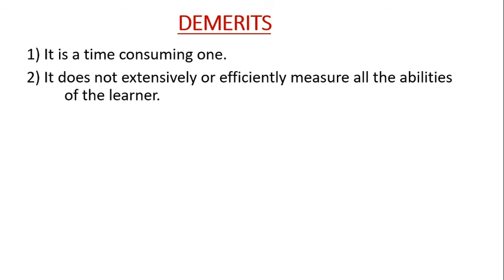It does not extensively or efficiently measure all the abilities of the learner. Only how he tells the answer, his vocabulary, we can test, but not the other aspects, like writing ability and how the ideas are expressed in writing. We cannot test all the skill-oriented and application-type abilities in this type of test, that is oral test. That is one of the demerits.